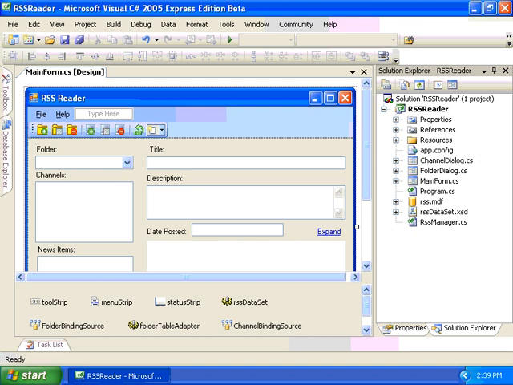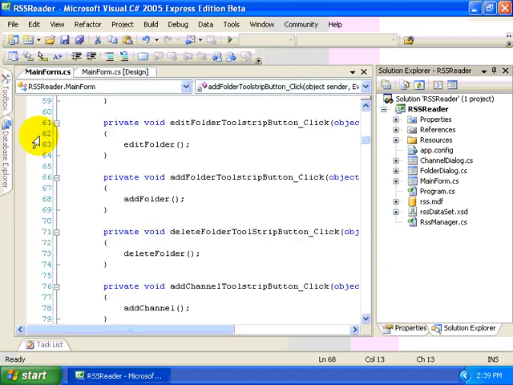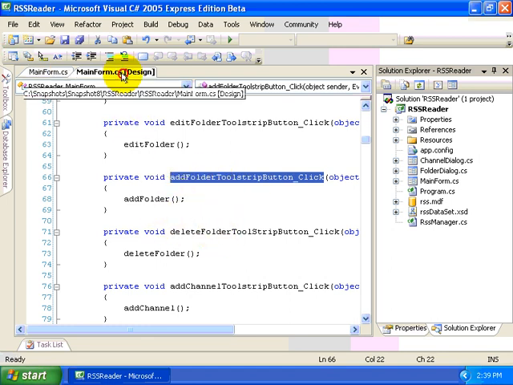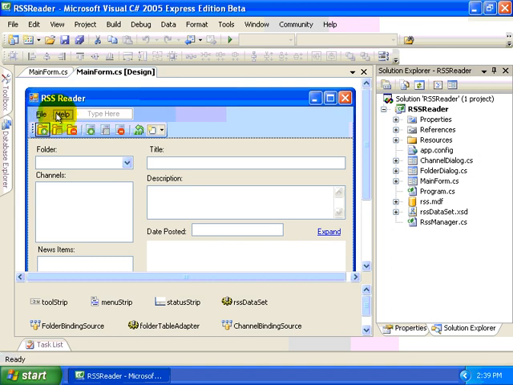First of all, I took two different approaches for the folder and the channel. Let's start with the folder because it's actually easier of the two approaches. Notice that I created helper methods for each of the adding, editing, and deleting functions for folders and channels. The reason I did this is because instead of just implementing all of the code behind this specific button, I may have some menu items in the future that I want to include that do the exact same thing.